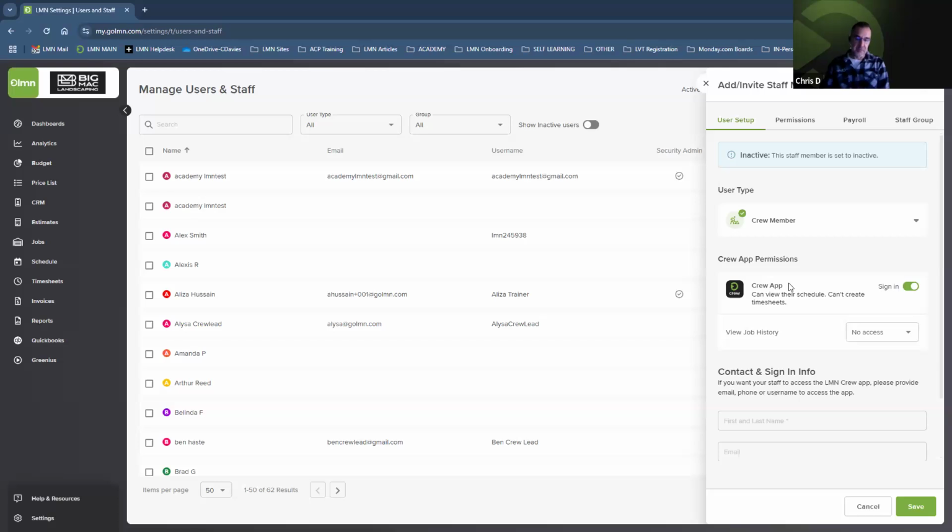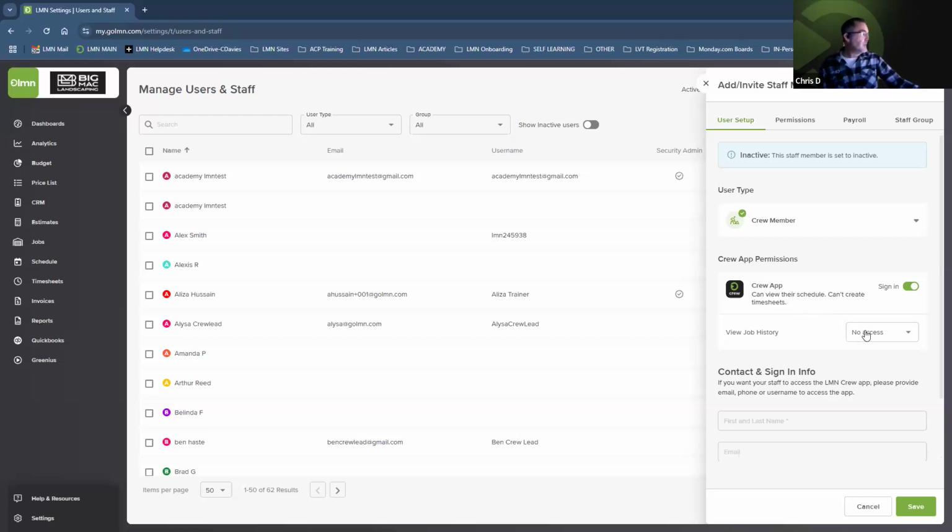Employees working in the field may want to track how many hours they've been recorded on their foreman's timesheet, or how many hours they've been accounted for in a weekly period or pay period. This is all viewable in our LMN Crew mobile app. So if you want them to have access to that feature, make sure you turn that on. If you don't for the first little while, then turn it off.